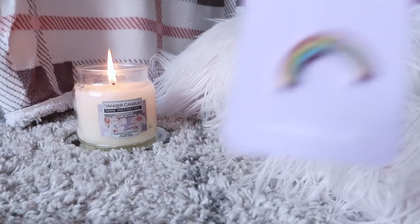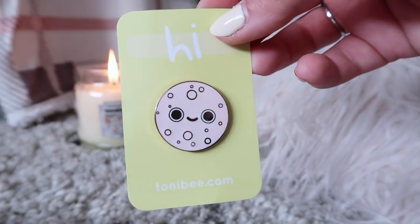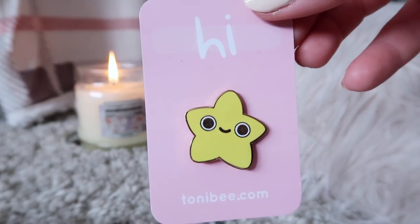The last pins were from Tony V, who hosts A Colourful Company. If you haven't heard of A Colourful Company and you're a creative entrepreneur, illustrator, artist or freelance designer - they do colour walks arranged all across the UK. It's where everyone gets together and goes on a big colourful walk where they find beautiful street art and great photography spots. It's a great way to network and meet new friends. She's amazing, and I got to meet her for the first time. She's also a freelance illustrator. She gave me these cute pins - a rainbow, a little chubby moon and star. They're just so cute. She keeps the backing card nice and minimal and they look really nice. If you're doing a craft fair and have them lined up they look really pretty.